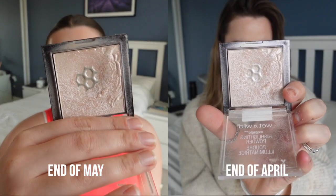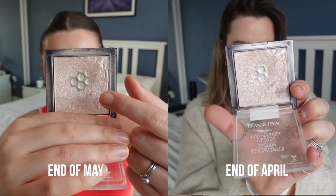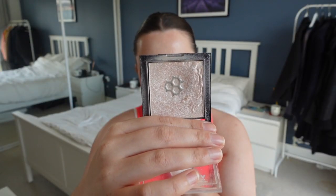Another item that will stay in here, and I think I've made some good progress with it, is the Wet n Wild Mega Glow Highlighting Powder. Still stand by this. I actually quite like the product, but the packaging is broken. So I just want to get this finished because why am I keeping a broken product in my life? So this is where we're at. You can see the little pat in the middle is slowly expanding. And this is on my eyes today. It's obviously on my cheek. I kind of lather my face in this, and I'm hoping eventually it will be finished. And then I finished the setting spray.